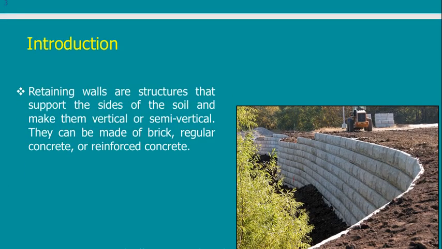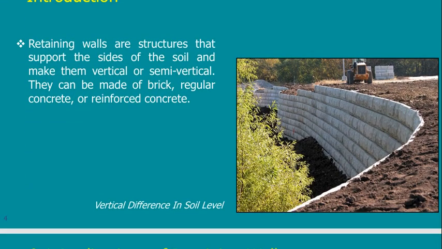Retaining wall is very important because we said that a retaining wall is our other way of dealing with soil at different elevations. I have soil here at this elevation and I have soil at this elevation. What can I do? The first thing you should think of is to make a ramp like this. If you make a ramp like this, then this will be the upper layer and this will be your lower layer. This is your first choice.